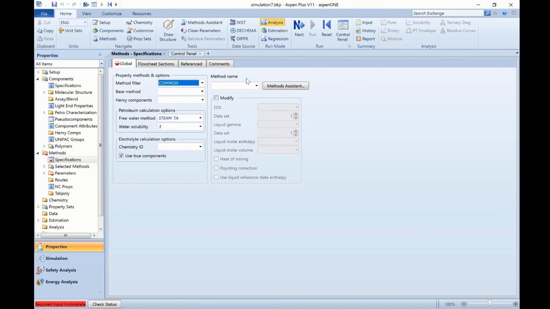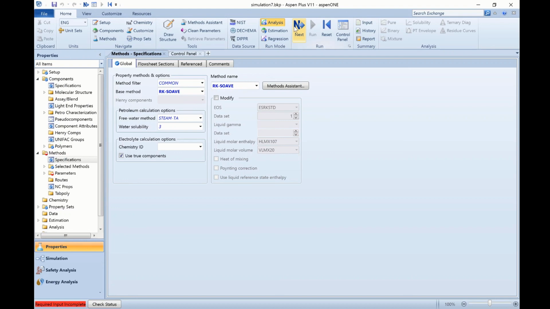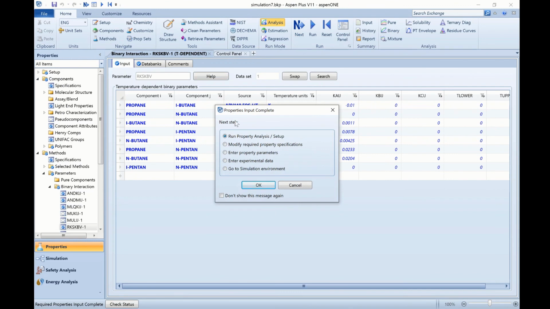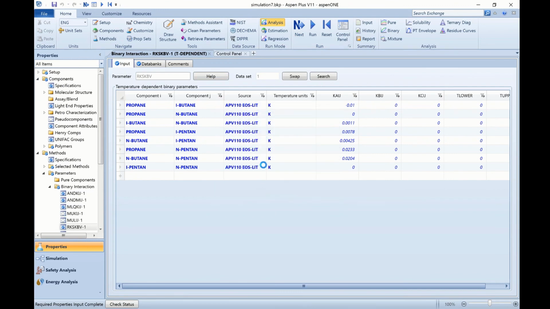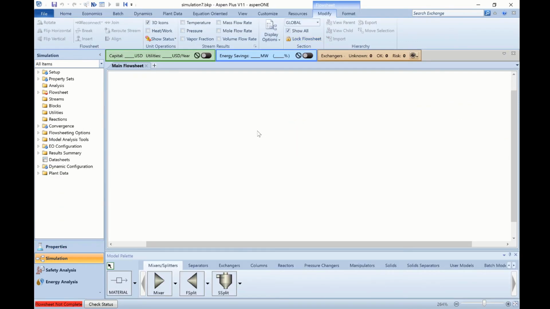In the method specification form, select IK-swap. Then click Next. And Next again. Then go to the simulation environment. In the main flowsheet window, go to Model Palette.